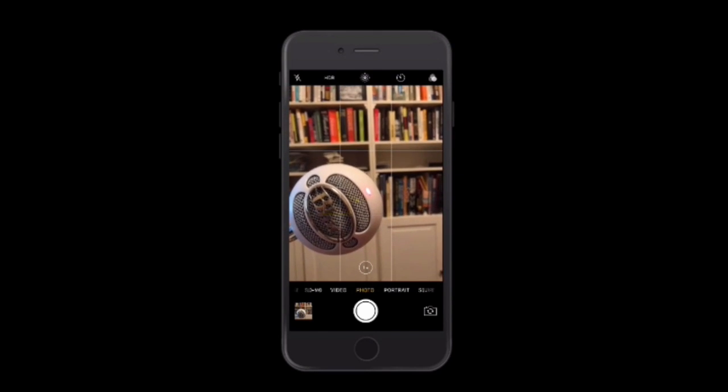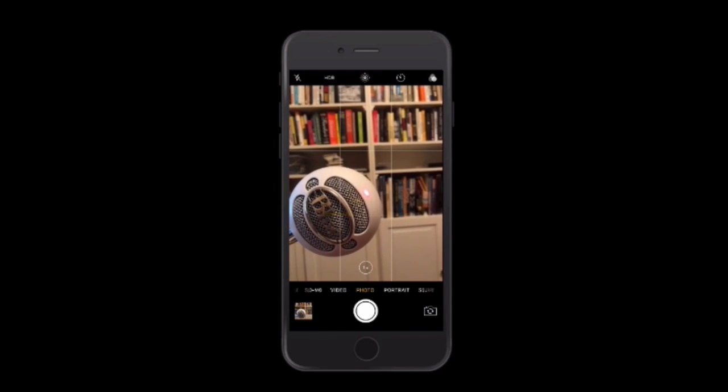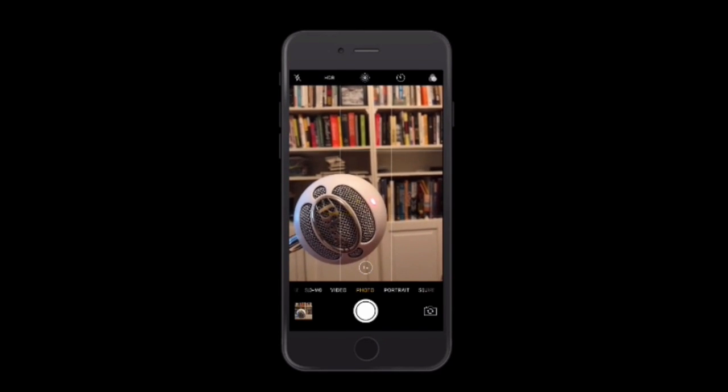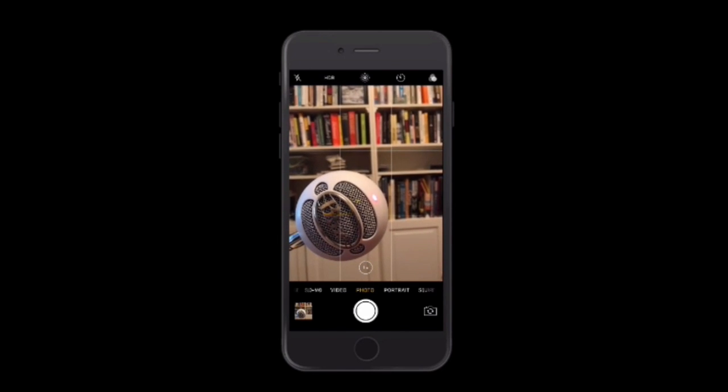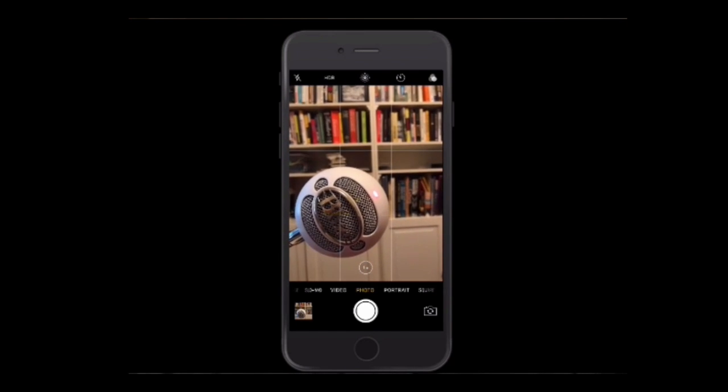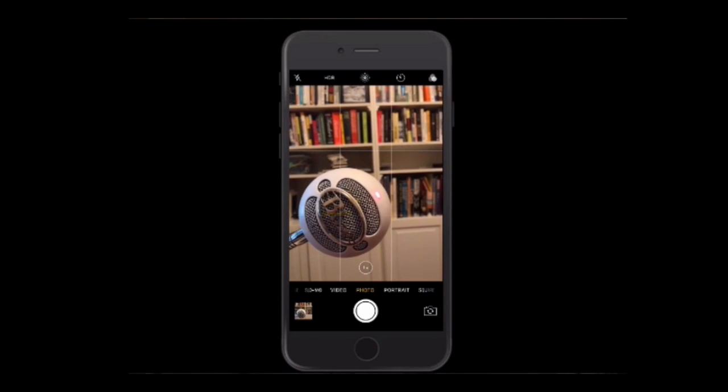But what if I wanted to expose for the microphone but focus on the background? There's actually no way to do that in the built-in camera app on the iPhone and on the Android platform. So that's a real problem because there's often situations where you do want to focus on one thing and expose on another, and that's especially true when you have a background that's brighter or darker than the foreground. So no way to do that. Not ideal for taking photographs, especially when you have a small sensor with a narrow dynamic range.